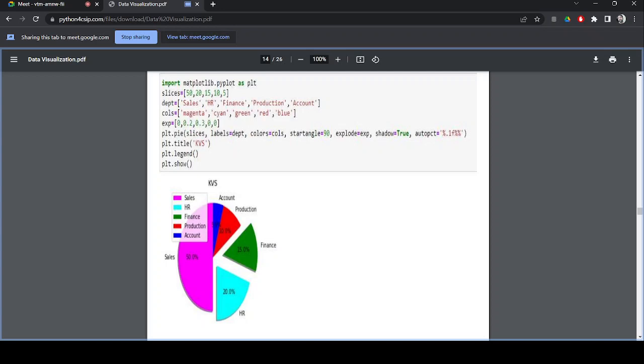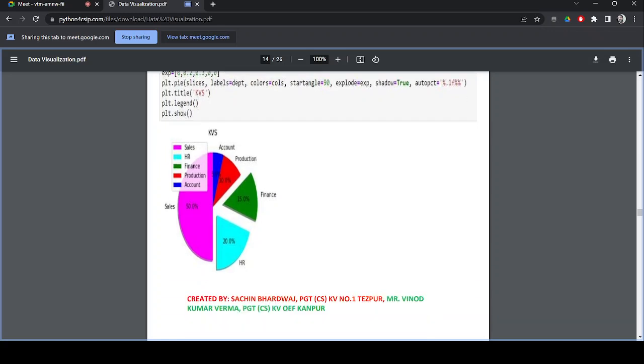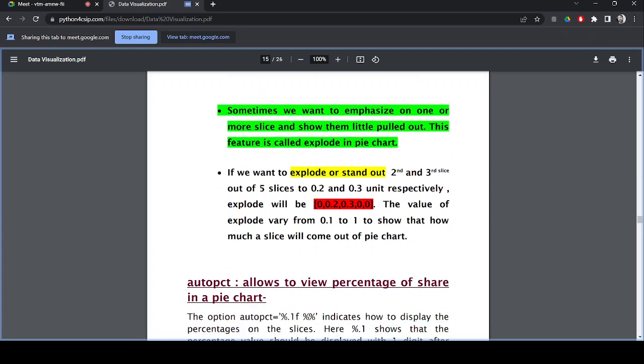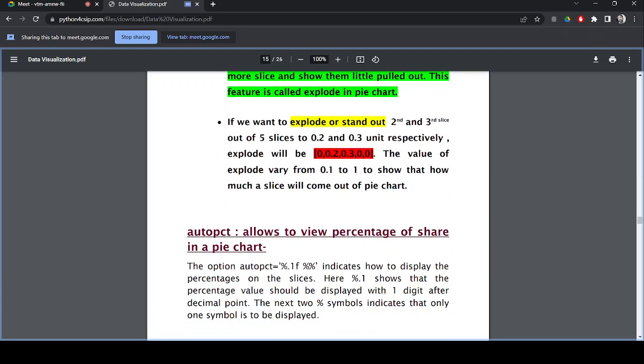Shadow is a representation. Auto percentage equals 0.1f percentage. This percentage is automatically calculated like this. Now, if you want to represent a program, these are all the explanations that I explained to you.